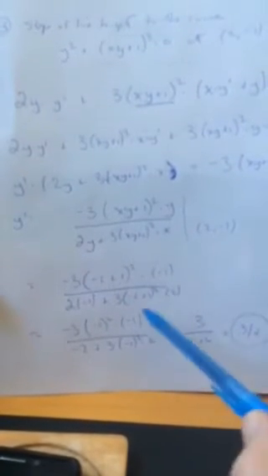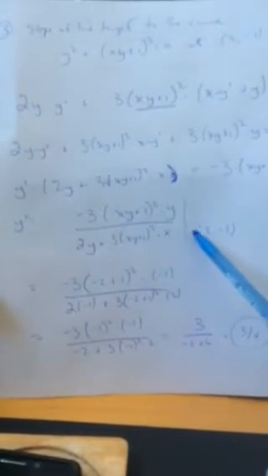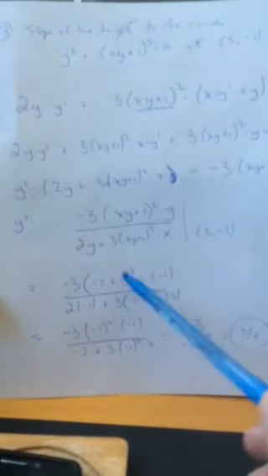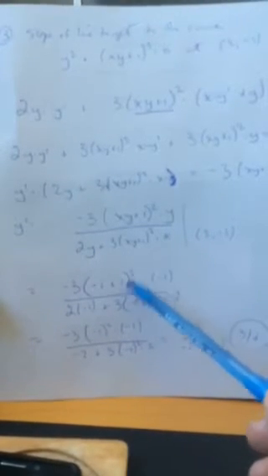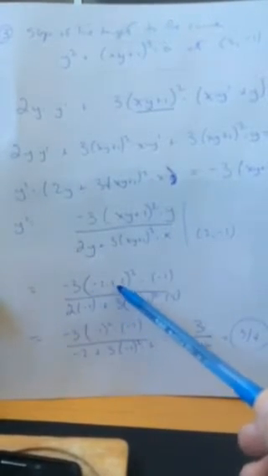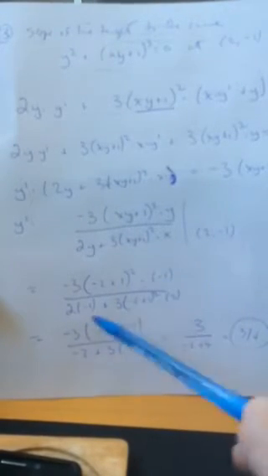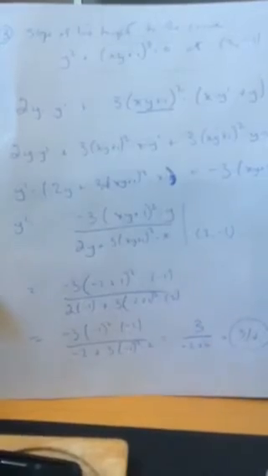Then very carefully, the way I do these is I want to do it at the point 2, -1. I plug in everything. -2 plus 1 times -1, 2 times -1, and so on. And you should come out with 3/4.